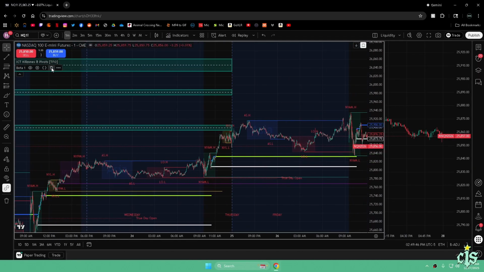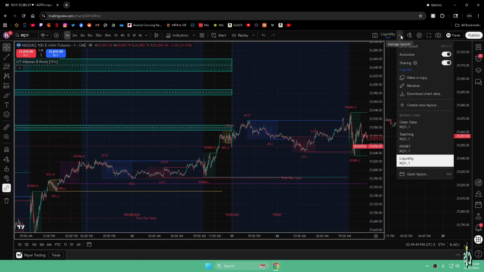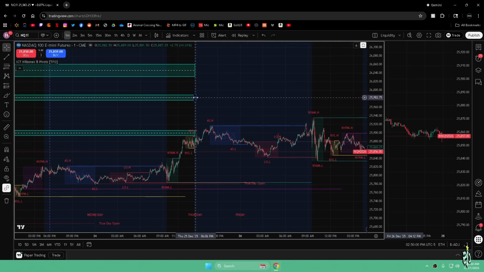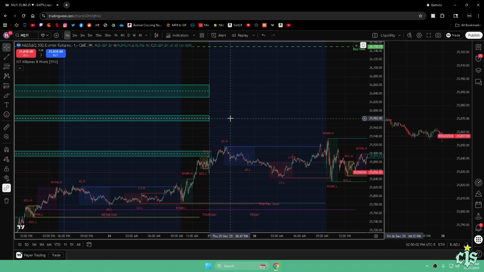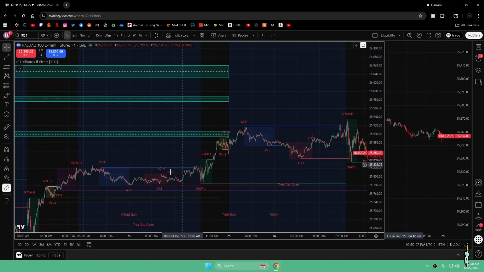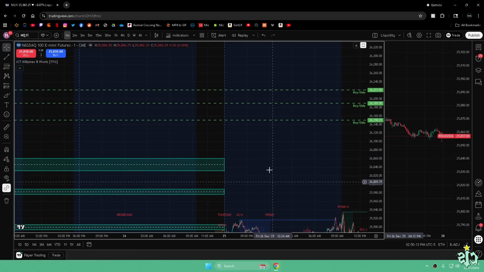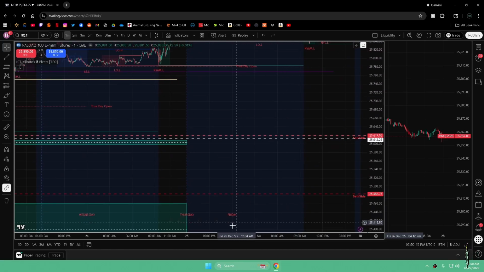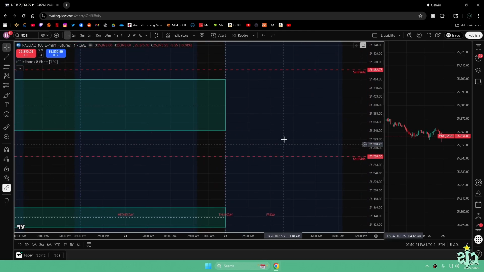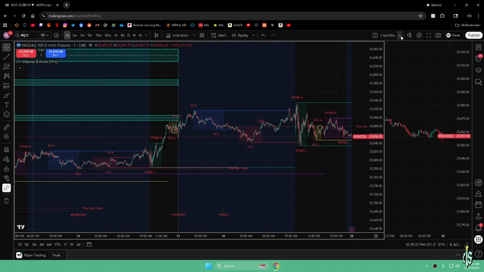Right. Let me save this real quick. Okay. So we have a 1 hour gap up here, right? So it could go up there if it wants, or our buy sides are all the way up here, right? This whole chart that I have right here is in the chat. If you want to look at it, I marked out all the 1 hour gaps and all the 1 hour buy side and sell sides for you guys, so you don't have to. You just open it up and then it'll be there for you.